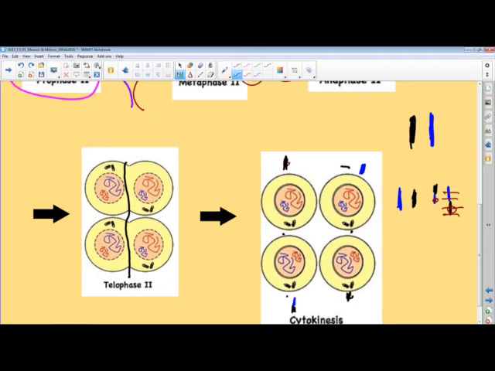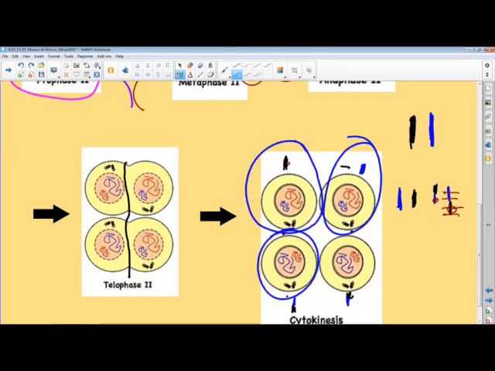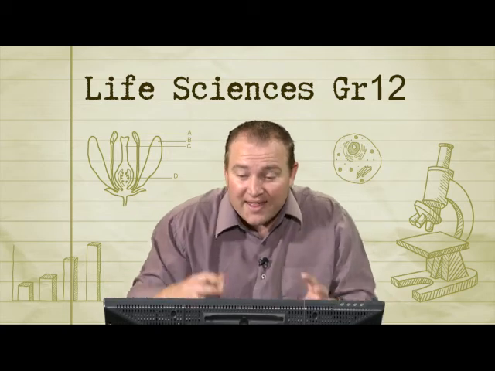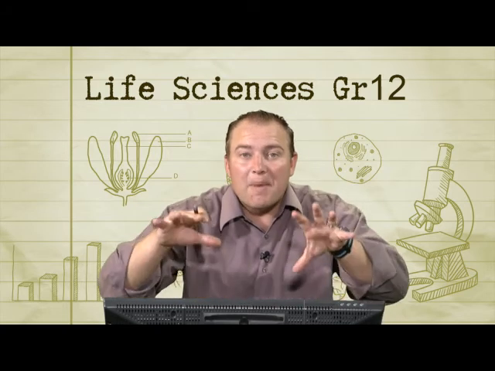Come on, with a little blue at the bottom. Can you understand how each one is different? That means that everything in that cell, this one will never look identical to this one, or this one, or this one. They will always look separate, because each one of those will make a sperm cell or an egg cell. Can you understand how it works? Now that's what mitosis is, and this is meiosis 2.